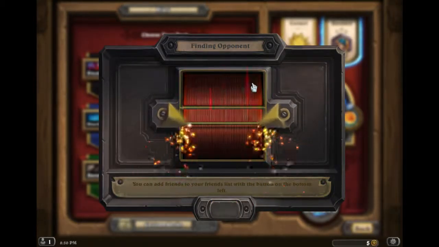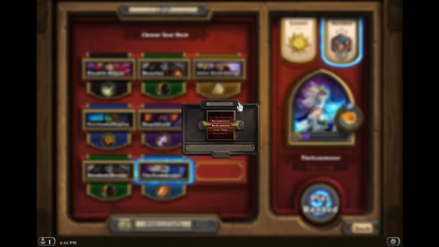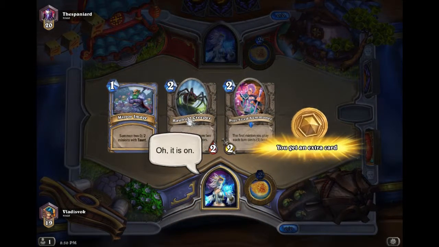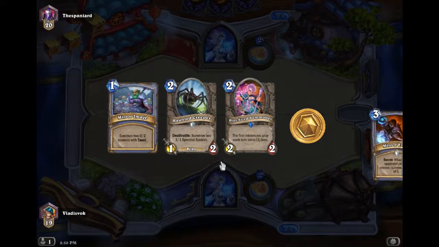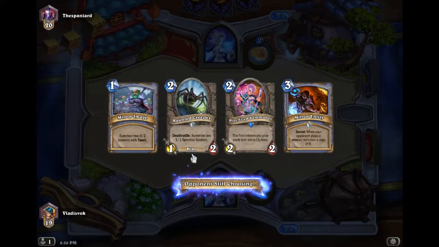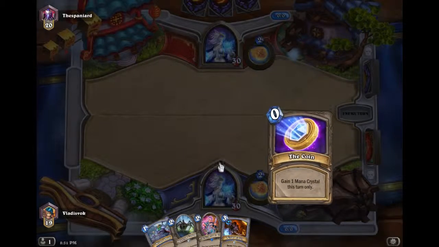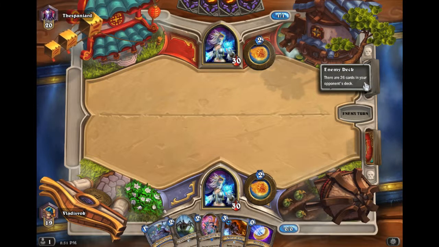There's not really a good way to get any more taunt in this deck while keeping the summoning theme, is there? That was an interesting little mech rogue, though. Slightly wonder if it's a bot because of the gold and the slightly deliberate movement speed there, but you asked for it. Oh, it is on. Mirror Image, that's my other taunt, isn't it? And we couldn't draw that either.